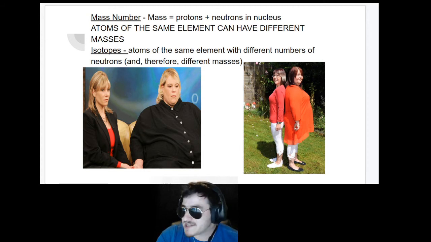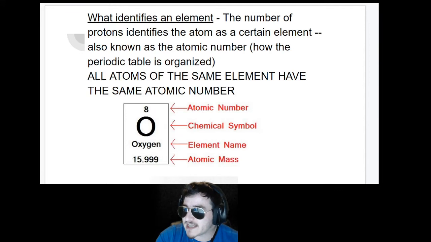And so, why does this matter to us? Well, it's because this mass number that we see here, this atomic mass that we see on the periodic table, is not just one measurement. It's actually an average. And very, very smart, brilliant people, well before our time, figured out a way to measure the mass of every single atom of every single element that was currently known on the periodic table, and take the average of all of their masses.